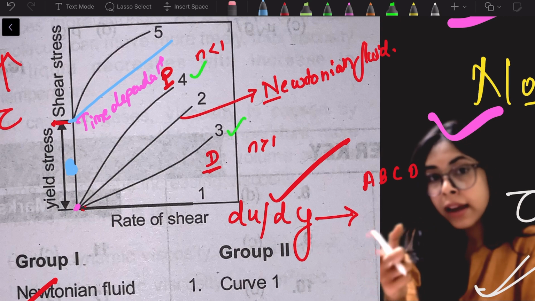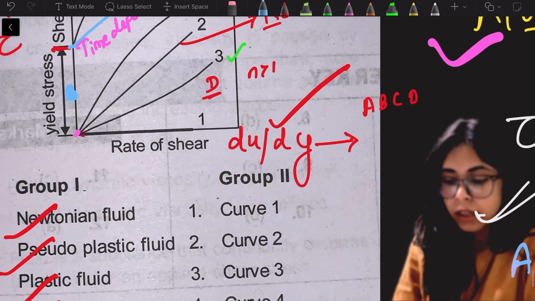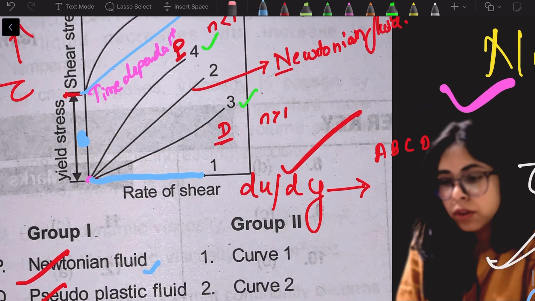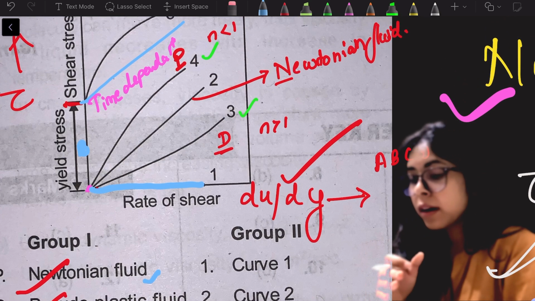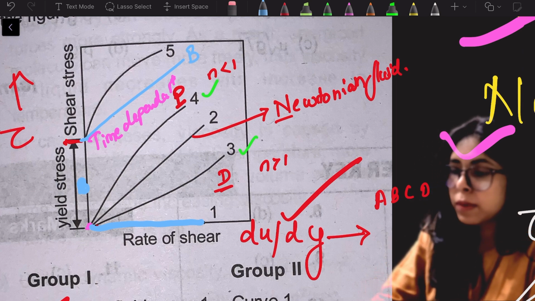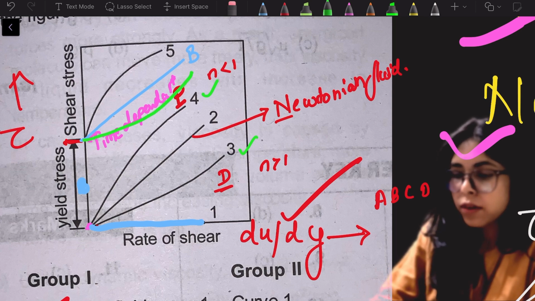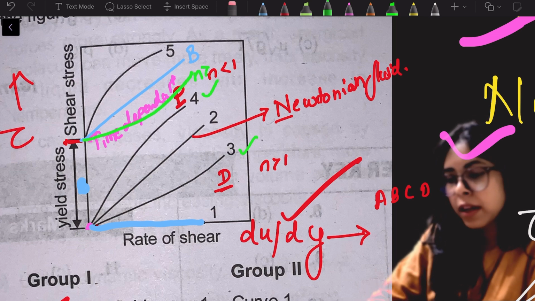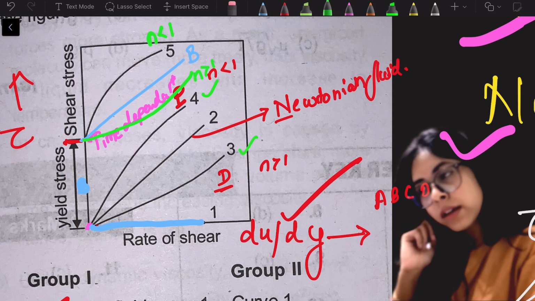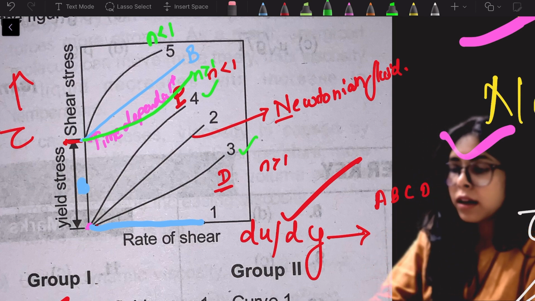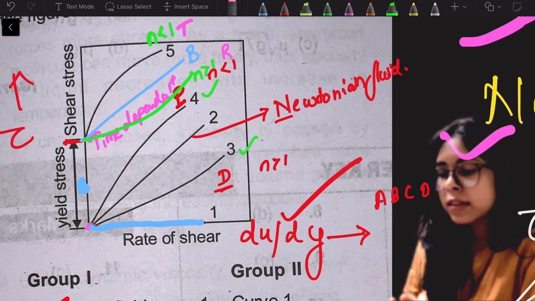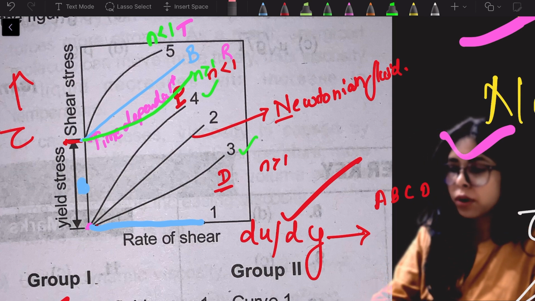And thixotropic and rheopectic, two more types of fluids are there. Here we have only plastic, dilatant, Newtonian. According to the question, I am not going into the time dependent part, but you know that this is your Bingham plastic. There will be another curve like this, where the initial curve will be n greater than 1, and this curve will be n less than 1, and that also you can relate. What comes first? R, right? R is rheopectic, and this is thixotropic, T upward. Like this I remembered rheopectic and thixotropic.